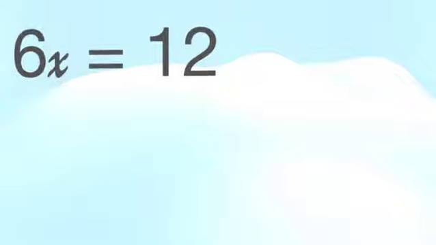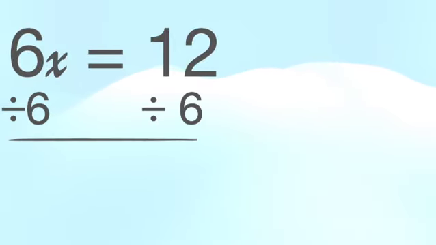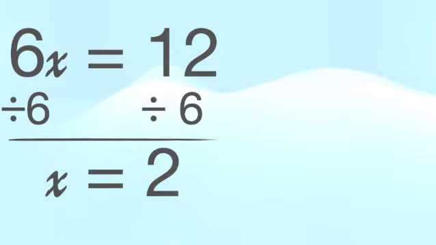Today we're looking at solving multiplication and division equations. And here's what I see most of the time when I am working with students who are solving equations. You'll have an equation like this, 6x equals 12. And then they will do something like this with the obelus sign to show the division. But the problem with the obelus sign is it doesn't really show what's happening in the equation.